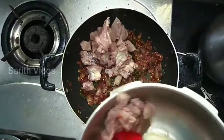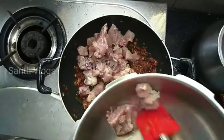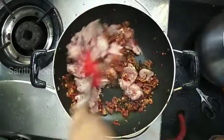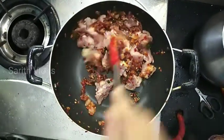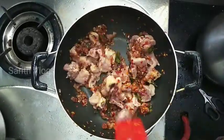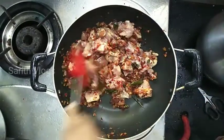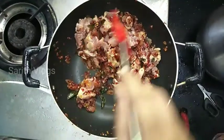We are going to cut the chicken pieces. We will cut the chicken pieces. We will cut the sauce pan. I am going to put it in 3 minutes. I am going to put it on the side of the pan. I will mix it and mix it. I am going to put it in a nice gravy.